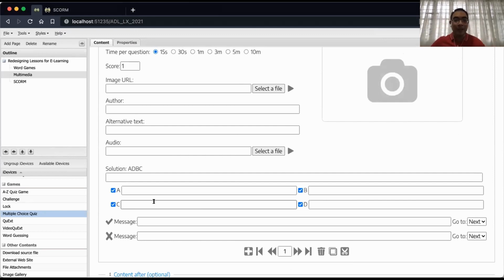It can lead them to another question where hopefully it can help them figure out that their initial answer was wrong. And then they can take the multiple choice quiz again, so that they can get everything right.